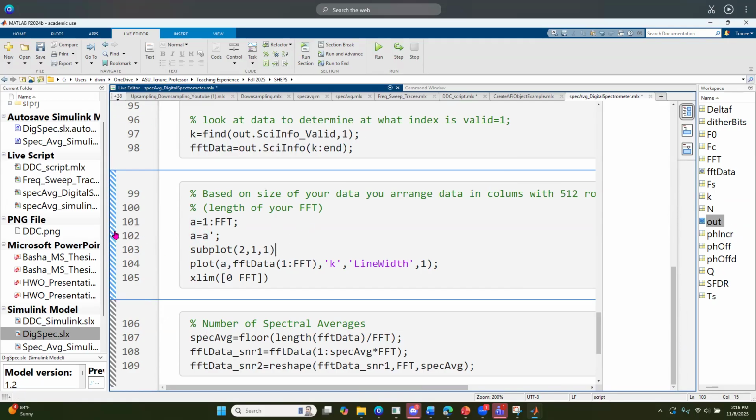You're just plotting one set of your data. You're plotting the complete FFT length of just your FFT data, 1 to your FFT length. So you've already gotten your valid data. Now you are looking at that valid data and you're saying, I only want one set of those tones. I don't want to see all of those tones. So let me see what I get here. Let me run this code.